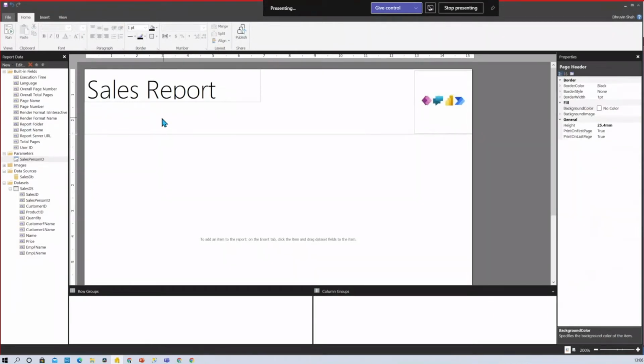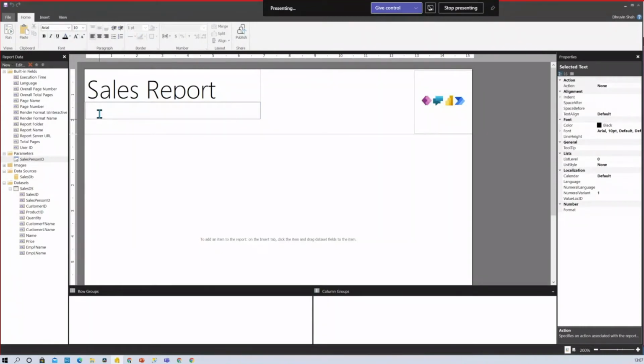Now the next step is that I want to have functionality where, whatever salesperson ID has been selected, I want to show over here in one of the text boxes, as well as the employee name. So on each header I want to show that, so that the user will get an idea that this is the employee that has sold this many items throughout the year.